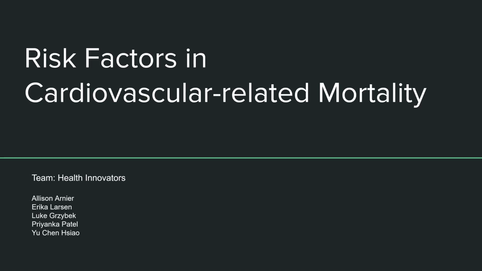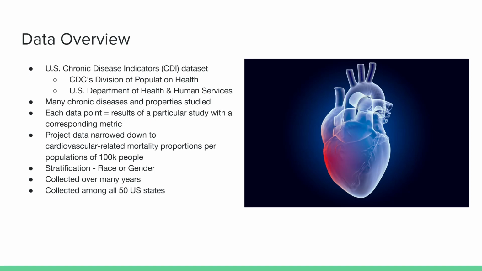So the project that we did was looking into risk factors for cardiovascular related mortality. The data set that we used was a massive data set that was compiled by the CDC and provided by the US Department of Health and Human Services, which looked into various indicators for chronic diseases. What we did was we narrowed it down to only cardiovascular related diseases.